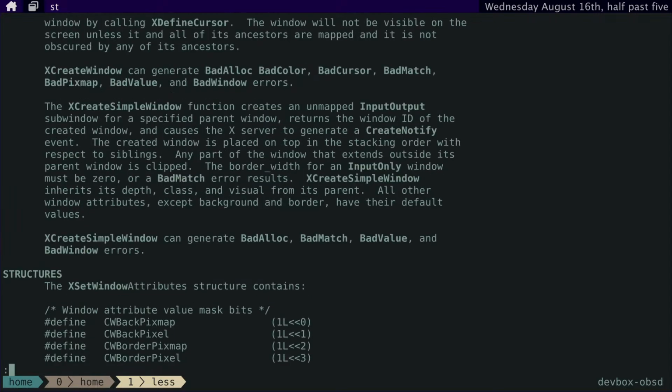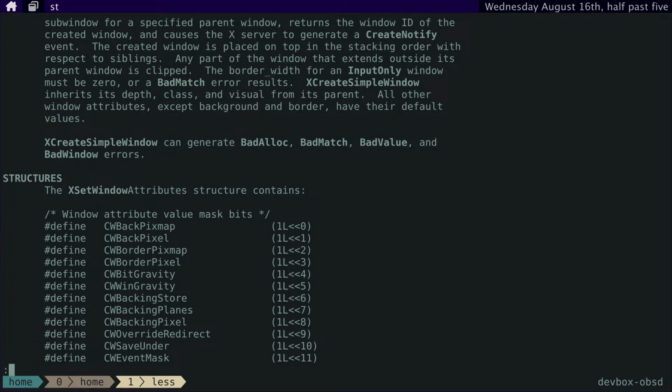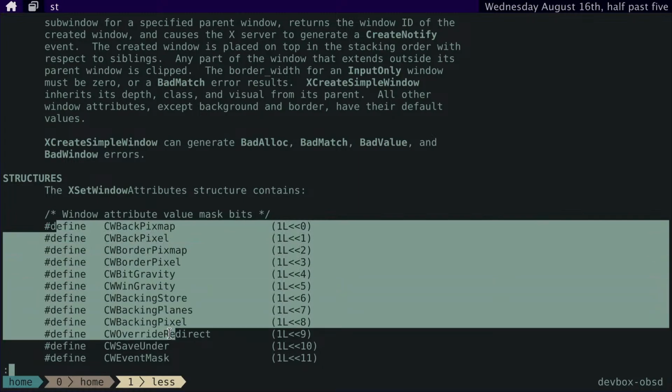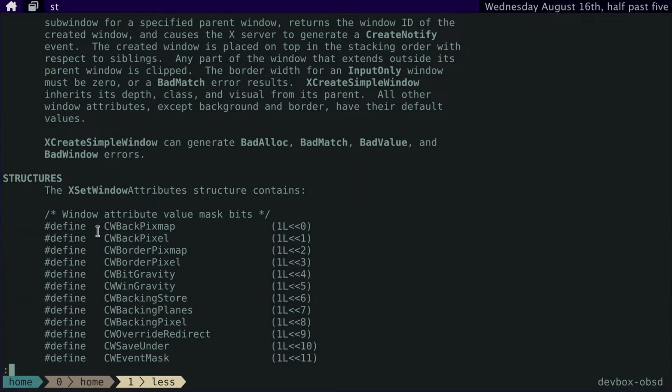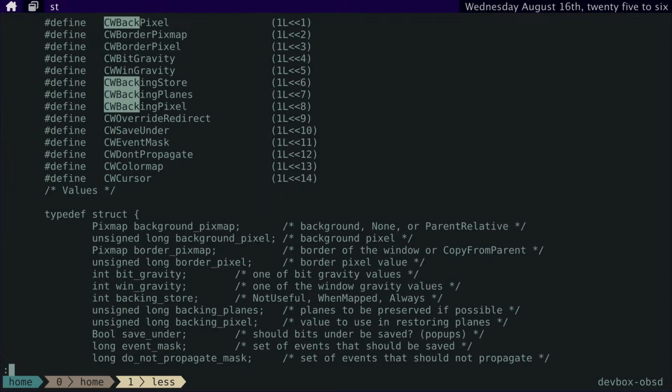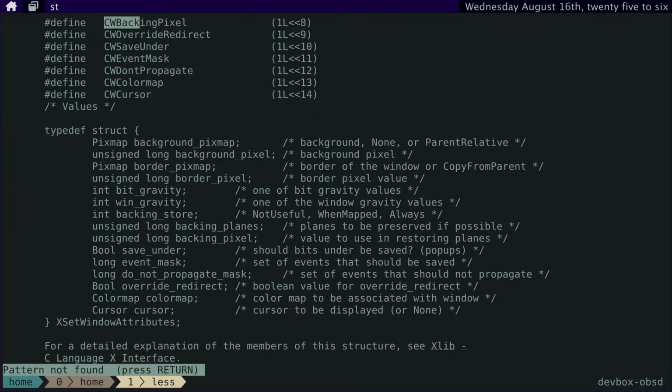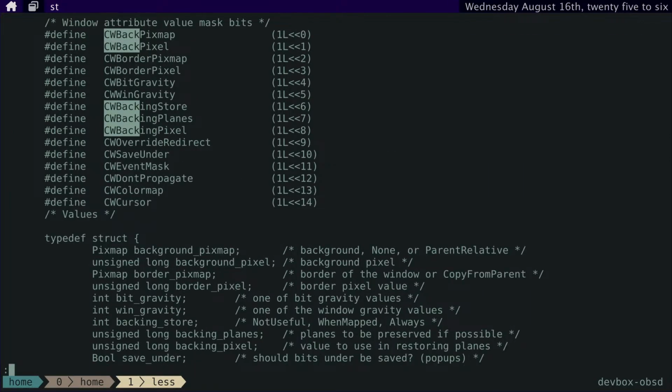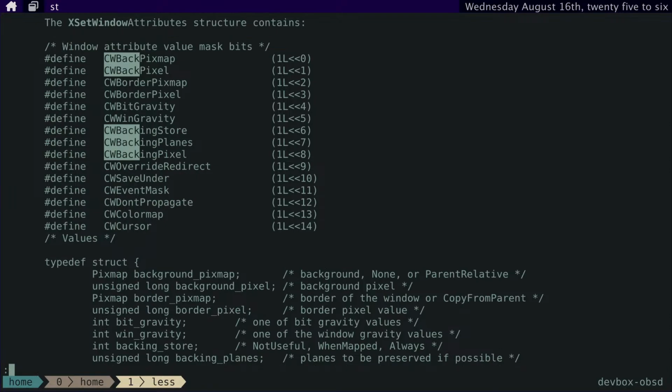Oh, here we go. Here are the masks. So, yeah, okay. Not really sure what these do. CW back. You're not going to tell me what this does? Okay.